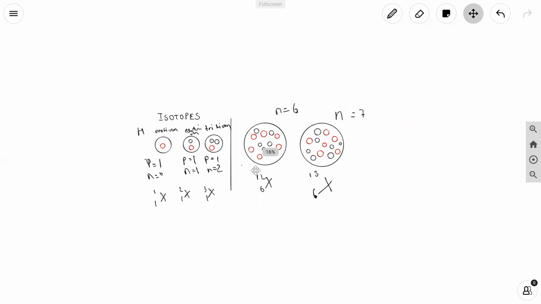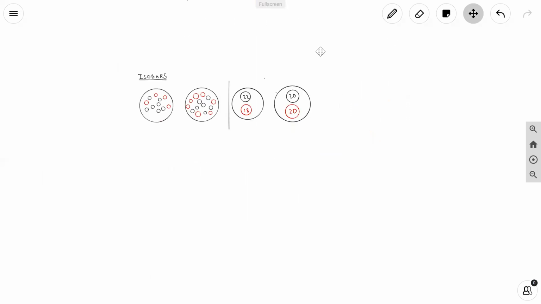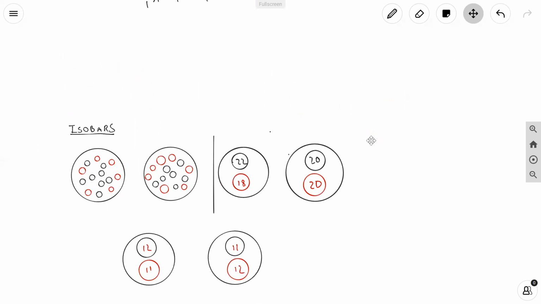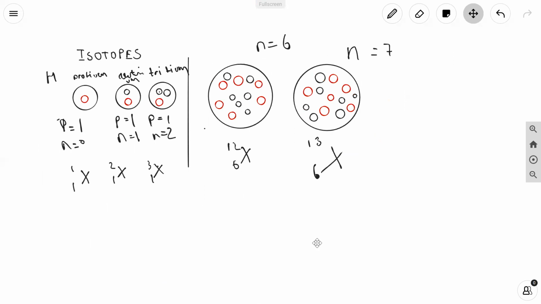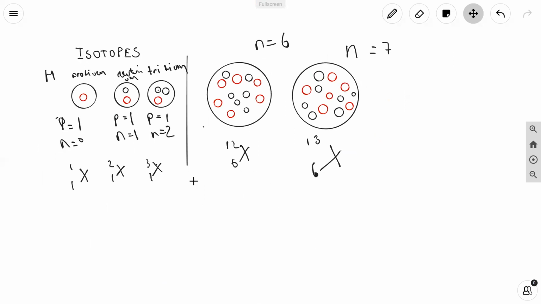Okay, now we'll be discussing isobars. Oh, wait, there's one more thing I need to mention in isotopes. There are two types of isotopes. One is stable isotopes, which have their number of protons nearly equal to the number of neutrons. They are stable to radioactive decay. We'll be talking about radioactive decay in the next video, but this is just for information. We will discuss this in detail.